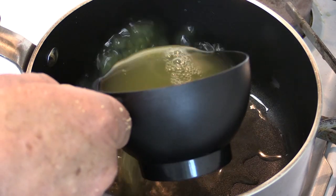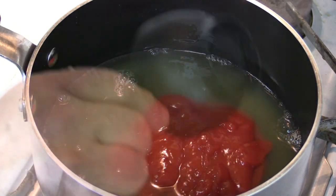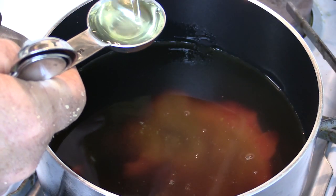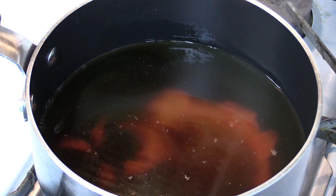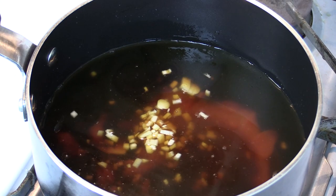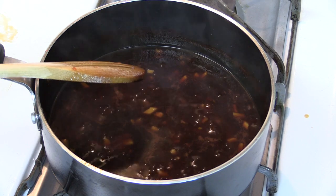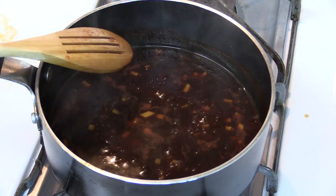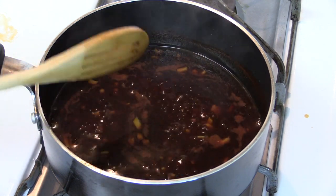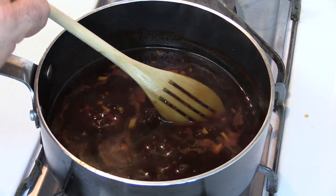Going in with one full cup of pineapple juice, one half cup ketchup, one half cup soy sauce, two tablespoons of rice vinegar, about a tablespoon of fresh minced garlic, and about two teaspoons of fresh ginger. This has been simmering for around 12 minutes — it has reduced and you can tell it's beginning to thicken just by the appearance of the bubbles. I'm going to go ahead and cut the fire off; this will continue to thicken as it cools.